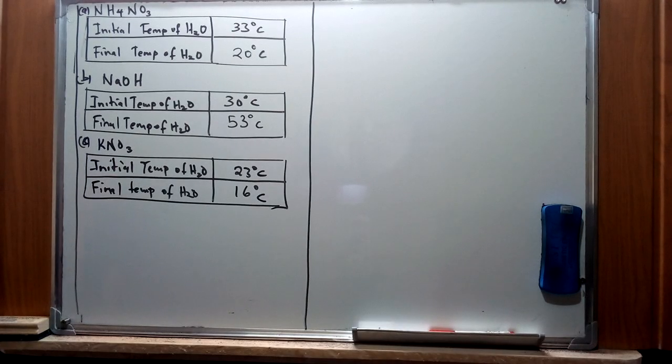I've drawn three illustrations on the board to see the effect of dissolving these three sets of substances in water. Our main point of interest is to see the changes in energy in the form of heat, and we're going to measure this using temperature, to find the specific change in temperature.